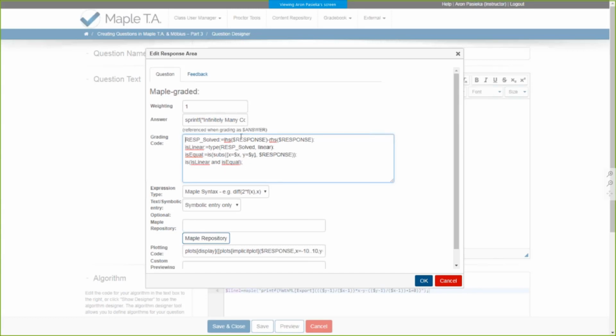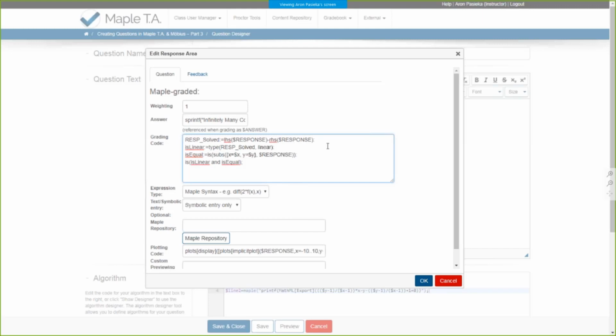But obviously, we want to use the student's response, which is $response in all caps. And so really what we want to do to check whether the student is correct is to check if the student has entered a linear function, or sorry, a linear equation, and whether that point happens to pass through that equation, so that we can sub in the values of the point into the equation and check for equality.